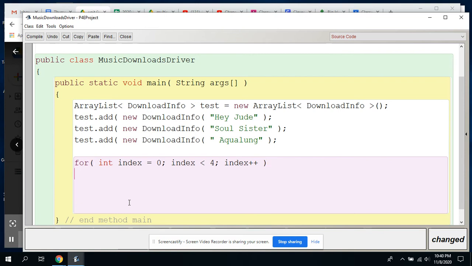So I'm just going to do a for loop to increment Hey Jude up to 5 times. So that would be test.get the thing in the 0 spot dot incrementTimesDownloaded. That's that method. So that'll do the job for us, but it only does it one at a time.